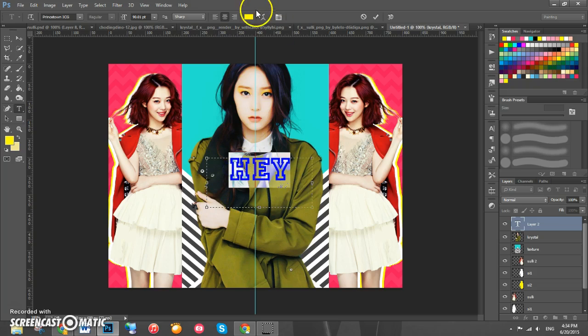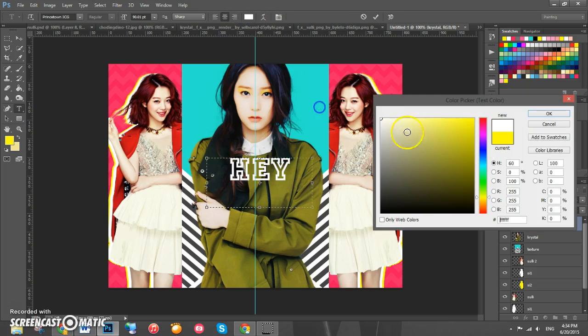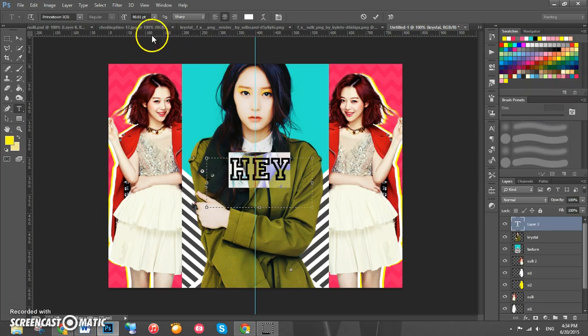And we're going to highlight it and then make it a white color. And the font size is 90 and the font is Princetown. Now we're going to type our second word, click enter, and then type playgirl exclamation point.